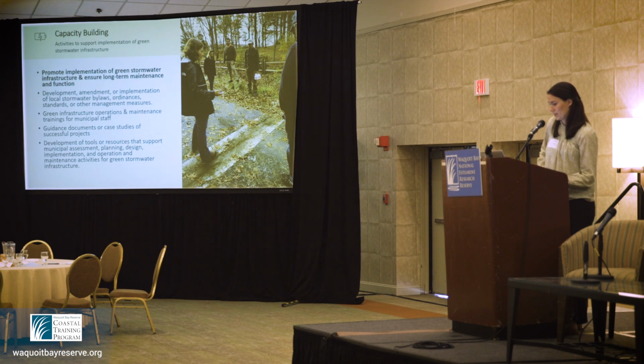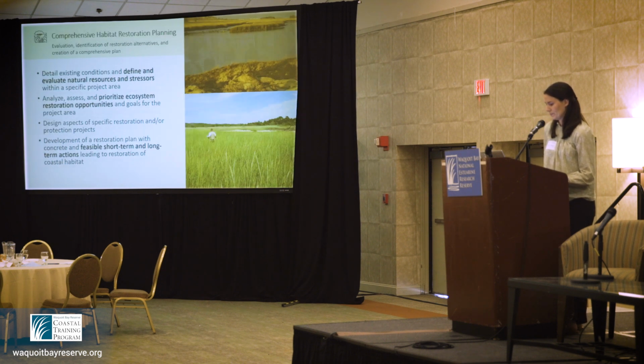So some things are listed here that might include, whether that's the development or implementation of stormwater bylaws, ordinances or standards, or management measures, green infrastructure operation and maintenance trainings for municipal staff, any guidance documents or case studies, and the development of tools or resources that support assessment, planning, design, and generally the implementation of green stormwater infrastructure. So whatever can help you get to that eventual implementation.